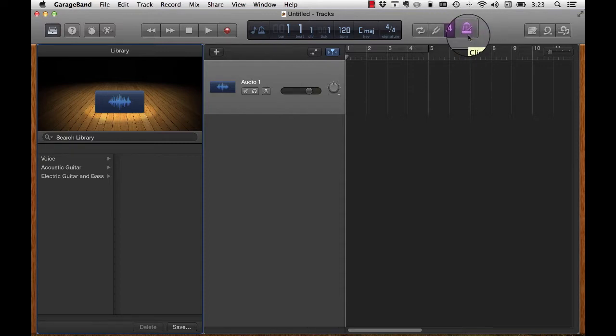The first one is the metronome, which is a little clicking sound that helps musicians keep the beat, from what I understand, but we don't need it in a podcast, so we're going to turn that off. And then the 1, 2, 3, 4 is how musicians go 1, 2, 3, 4, and then they start playing their music. Well, this gets a little delay there, so when you hit record, it gives a delay for the 1, 2, 3, 4, and then it'll start to record. So if your students come to you and say, it cut off the beginning of my recording, this is probably why. They probably need to turn this option off.